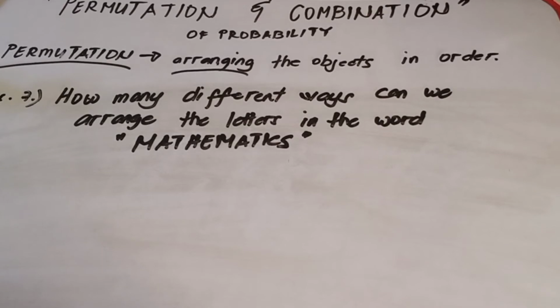Let's have another example. How many different ways can we arrange the letters in the word mathematics? So, let's analyze. Ano ba yung kailangan nating formula na gamitin dito? Yung formula ba ni permutation, ni combination, or simply the fundamental counting principles? So, wala naman siyang specific numbers kung ilan yung i-group natin dito sa word na mathematics. So, simply, we will just going to use the fundamental counting principles.